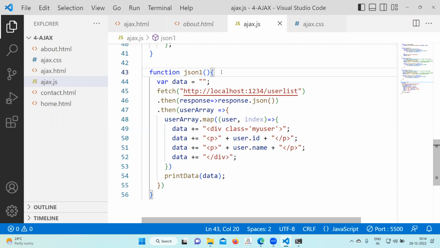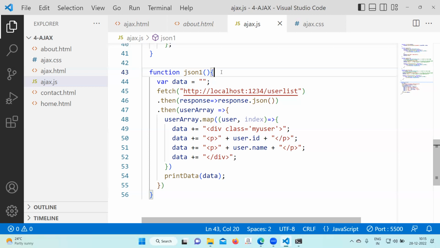Your live server is running on some reason.